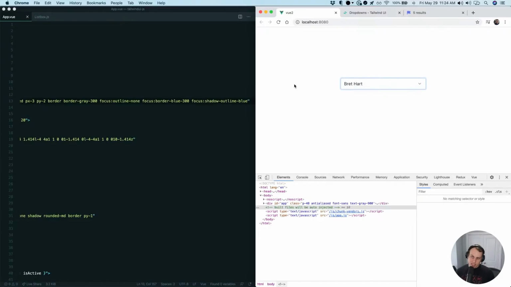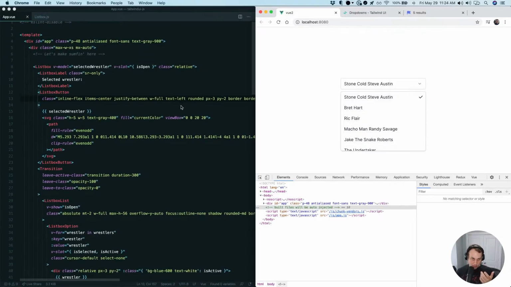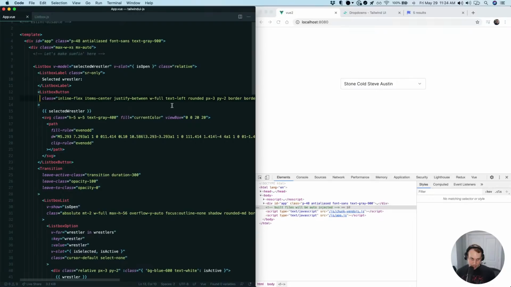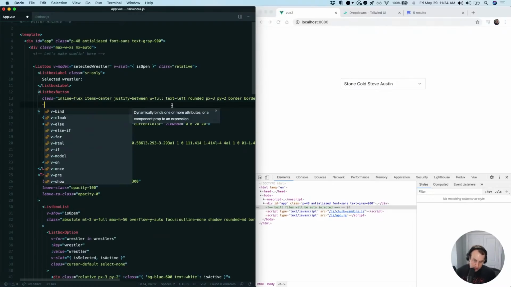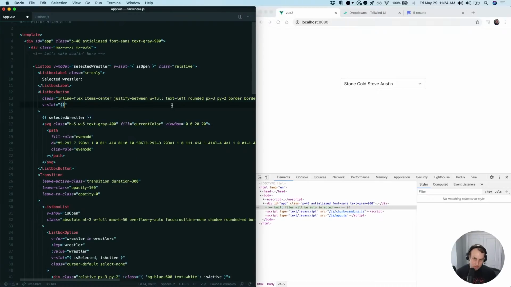And now say we wanted to keep that focus style even while it was open, because technically what happens, right, is when we click this button, this list gets focus, so that becomes unfocused. But I could totally see an argument where while it's open, you wanted that to remain focused because as a kind of a unit, they are still focused. So for that reason, we expose that to you as well. So if you go here, you can do a v-slot equals is focused, and this will tell you that the button is focused.